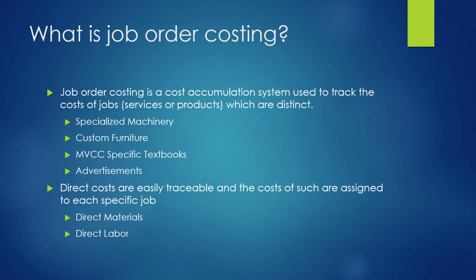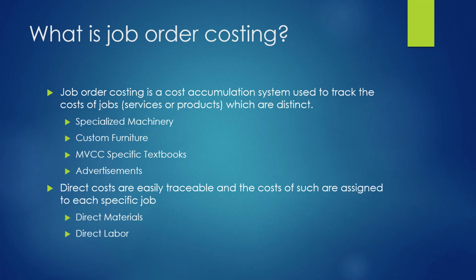Because all of these business functions are very distinct from one another, it's very easy to know what some of your costs are going towards. And that would be your direct materials or your direct labor. When an advertising executive is looking to make an advertisement for a customer and they accumulate costs for their labor, you know they're working on that specific job. When materials are used, say, to make custom furniture, when a piece of wood is taken out of storage, you know specifically if they're building a customized table for somebody or a desk for someone's office. You know specifically what purpose that input is being used for.